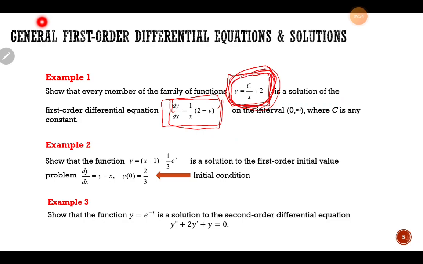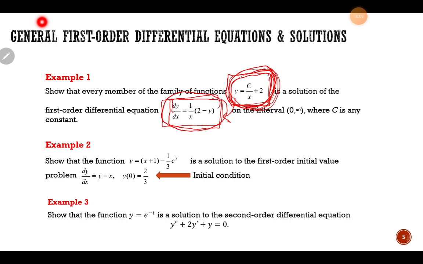It's just to show that the solution given here is the correct solution to this differential equation. Okay, how we get this is what we are going to learn next. Alright, so sekarang ni kita nak buktikan kita dapat solution y equal to c over x plus 2 is the correct solution to this differential equation.